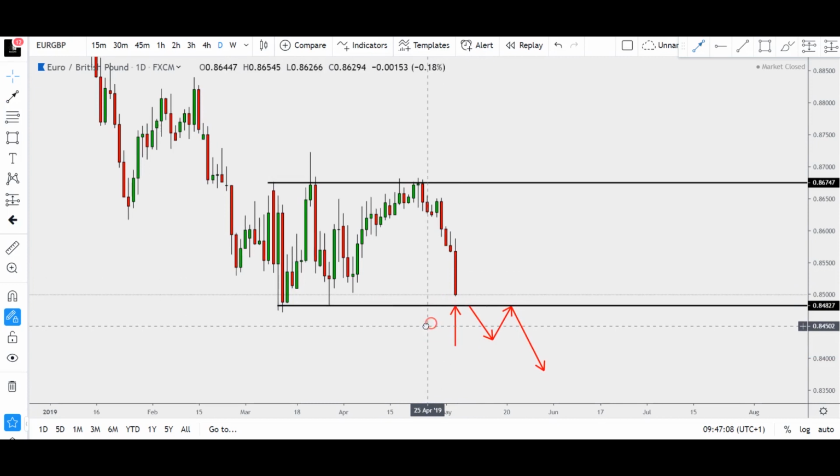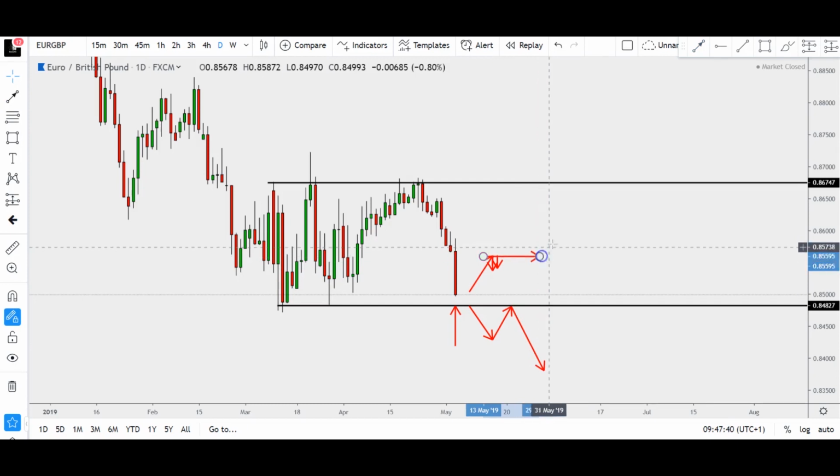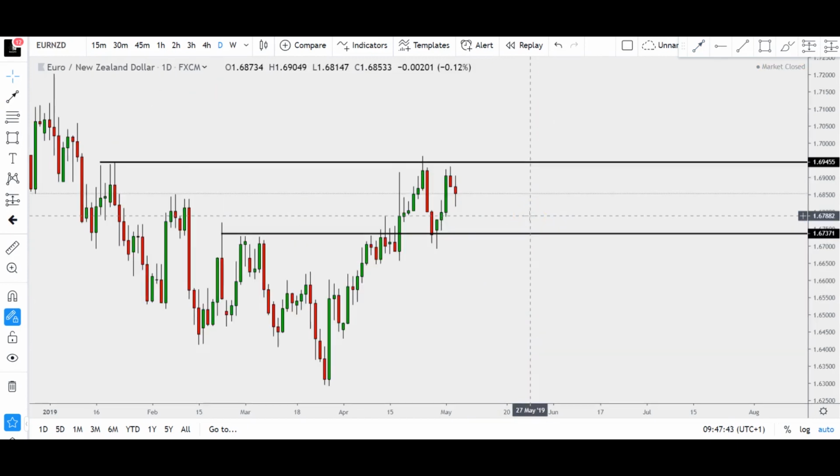I would like to see price come back into the support zone. I'll use this pair as a pair for confluence and look for signs of rejection here to show weakness in the pound, and then see if we can rally this market back to the upside. For now, everything lies on the support zone 84.82, and I'd like to see what happens when price gets there. As I said, if it does happen and we get this pullback with slight rejections, then I'll be viewing this market as an exhaustion phase, and then I'll be looking to continue this market sell bias back down to the support zone only. So that's euro pound.